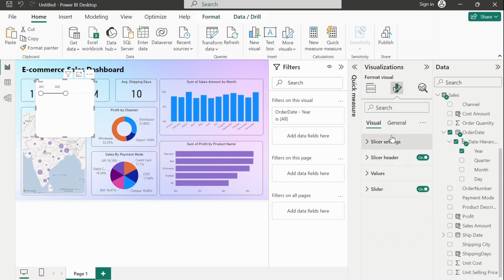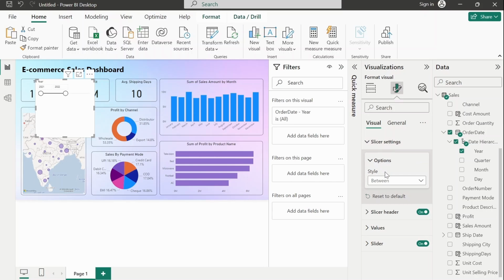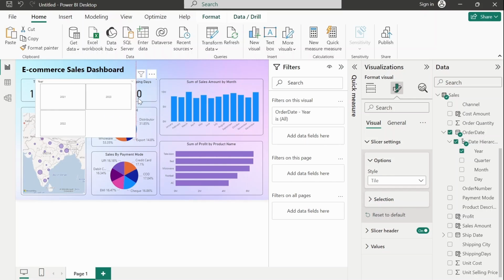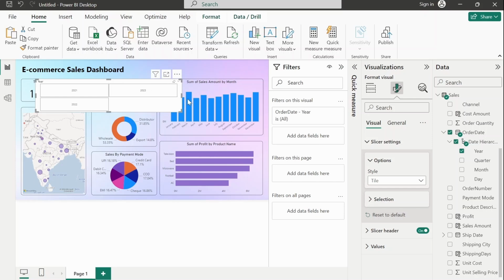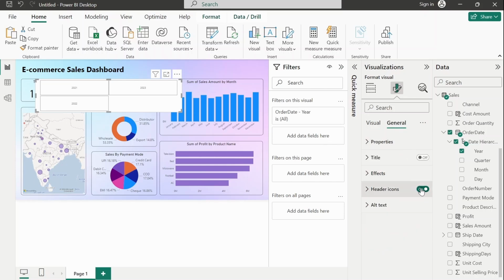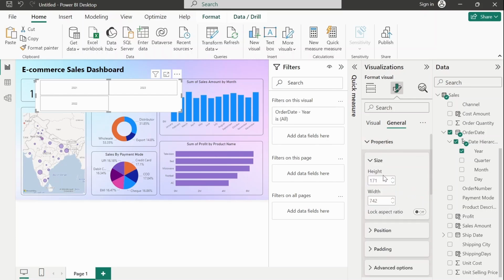We have to change its format. So I will go to slider setting. Currently it is set to between style. Instead of that, I will select the tile style. You can see we have 3 tiles created here, right? I want them to be listed in a single row.